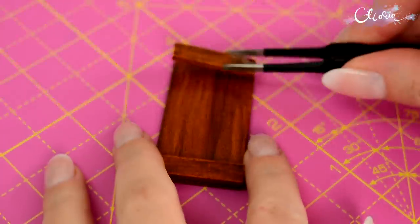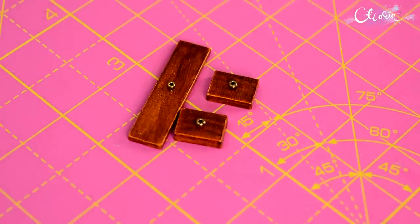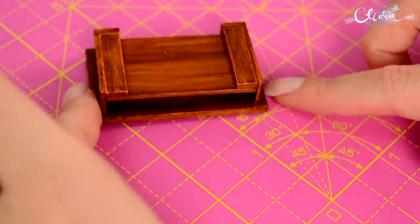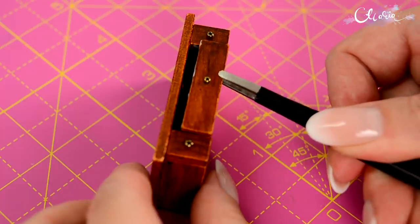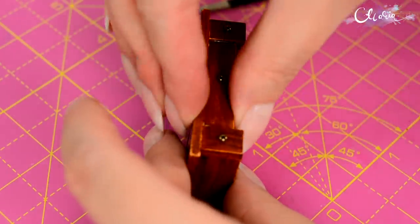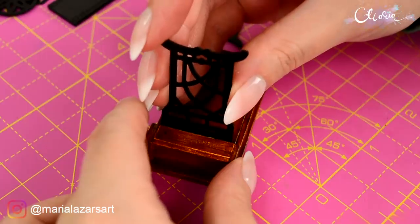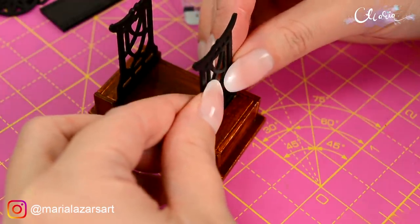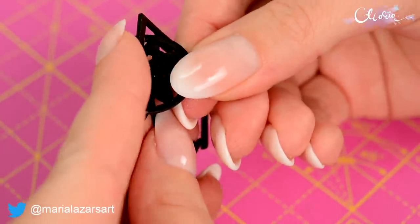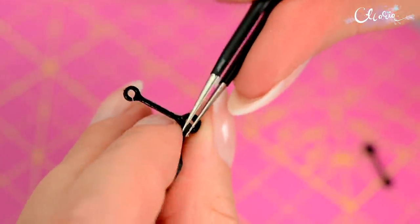I assembled the machine, starting with the desk part and drawers. When there was an excess of glue, I just removed it with a bit of paper towel. Then I glued the legs of the machine. The next step was the wheel mechanism. Placing the stepper was a bit tricky, but there is a spare connector piece in case it breaks.